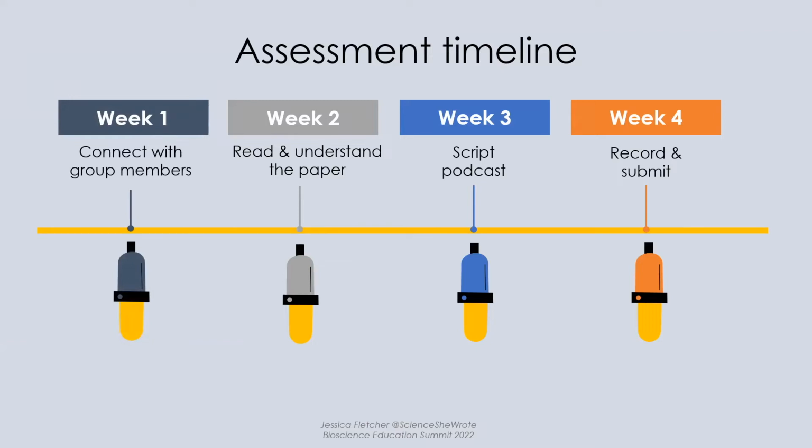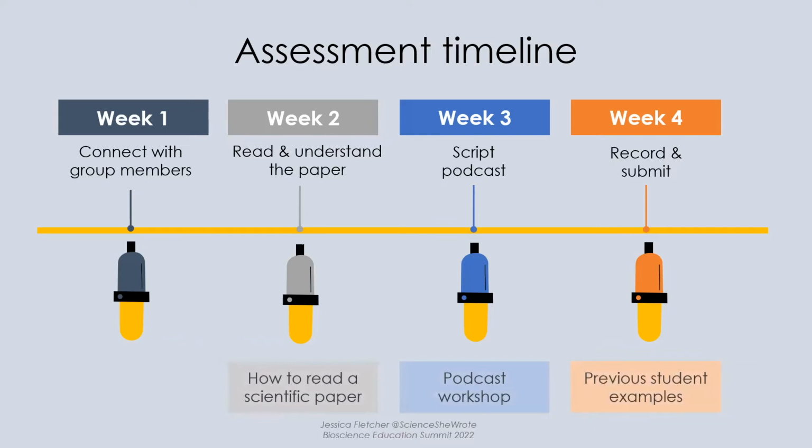In week 2, they're just tasked with reading and understanding the paper. In week 3, they're scripting the podcast, and in week 4, they record and submit. So that's a time scale I recommend. Whether they stick to that or not is up to them. But as those weeks are going by, I've run workshops about how to read a scientific paper. I have a podcast workshop, and I also provide previous student examples so they can see the level that we're looking for. And this year, I'm providing more guidance about group work, and I'll explain the reasons for that in a couple of slides.